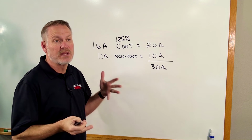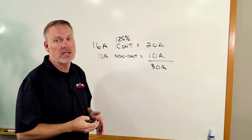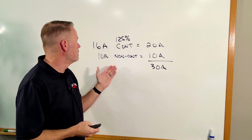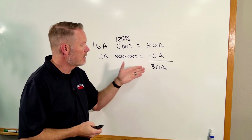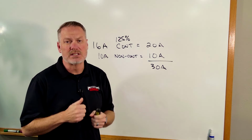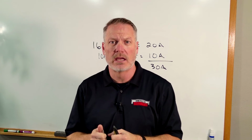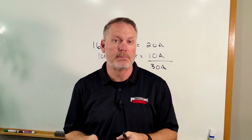Now, if I had a feeder that's supplying 16 amps of continuous load plus 10 amps of non-continuous load, what I'd do is my 16 amps at 125% gives me 20 amps, and 10 amps at 100% is 10 amps. I add those two together. Now my feeders need to be able to handle 30 amps. And so any continuous load is done at 125%, any non-continuous load is done at 100%. And that is a rule specifically for this application.